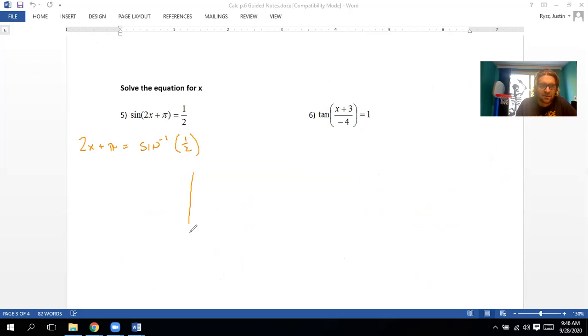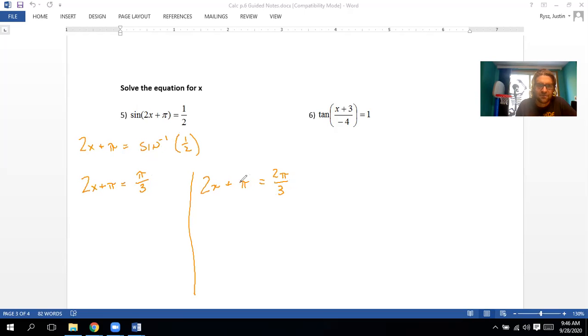So the sine inverse of 1/2. So go ahead and take a look at the unit circle. We are going to get 2 answers here. Where does the sine, or the y, equal 1/2? All right, so take a look at the unit circle. Where is that? Okay, so that would be at pi over 3. It's 1/2. And 2 pi over 3.